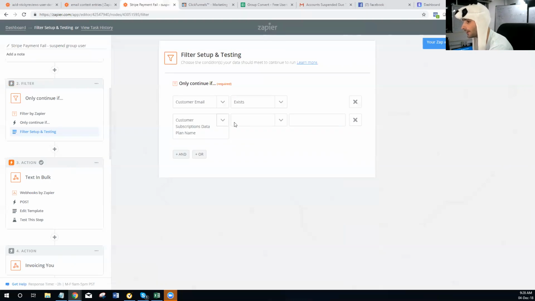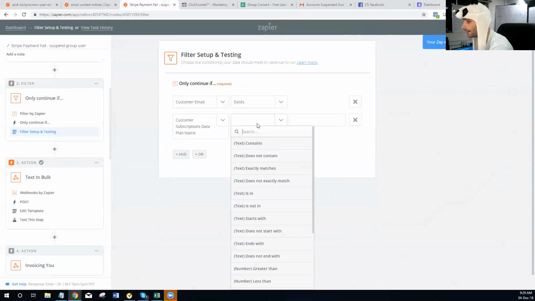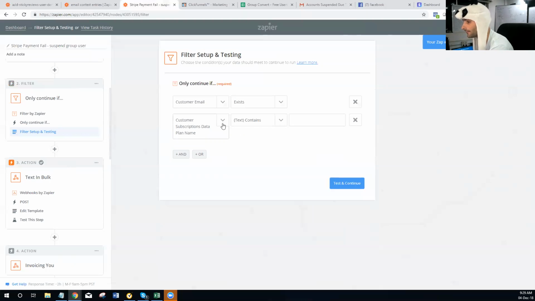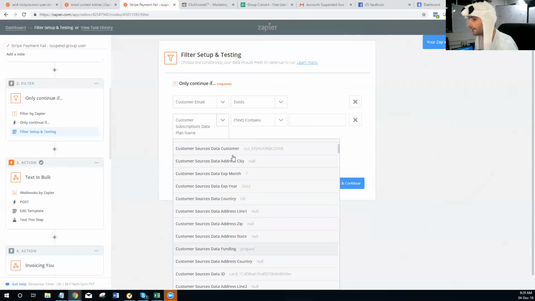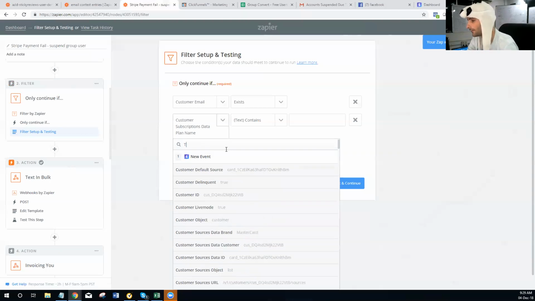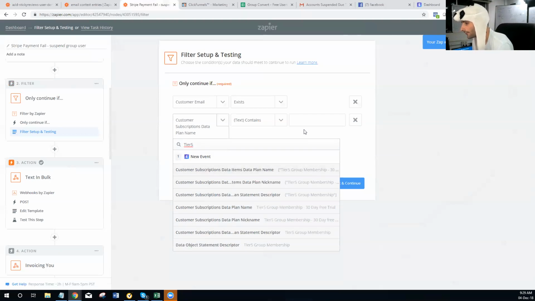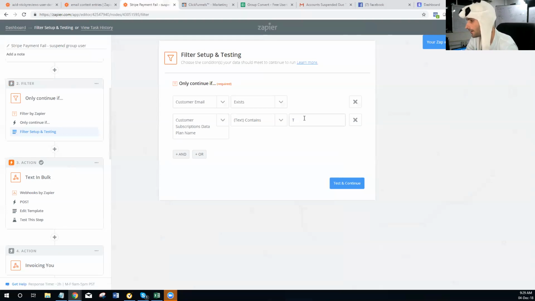I can just put in here if this thing contains, and I want to look for a tier 5 group membership. Let me see if I can search in there. So I'll just type in here tier 5 group.